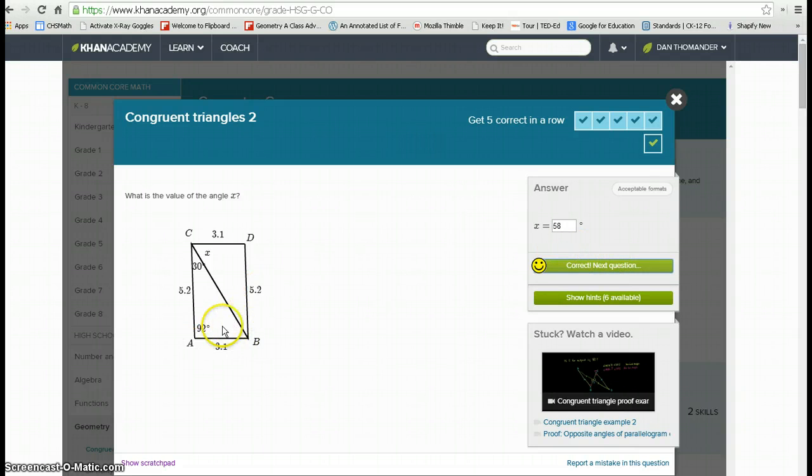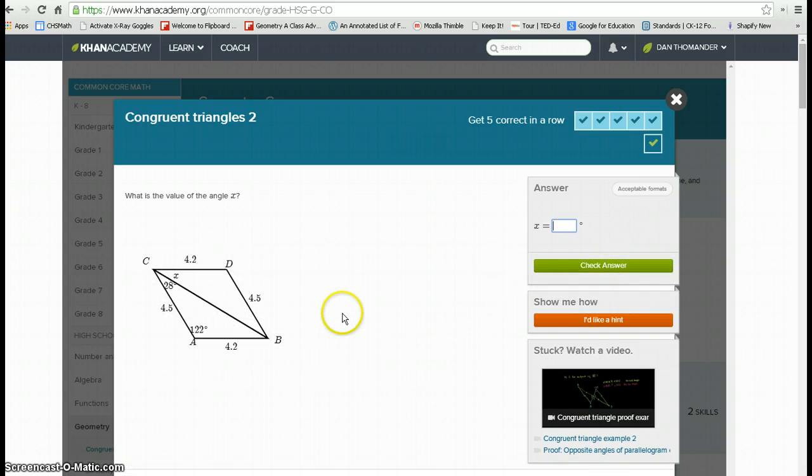For a moment, I'll give you a little insight. I didn't recognize the diagonal and think side, side, side. I said, well, we're going to have to use something else. I realized this was a parallelogram because the opposite sides are congruent, right? So I said, we've got a parallelogram. So what do I know? I know that this angle over here, X, and this angle over here are alternate interiors of parallel lines. So that's the way I was going to do it. But that just has nothing to do with triangles, and it was kind of funny to me. Well, all right, we'll take a look at one more problem real quick.